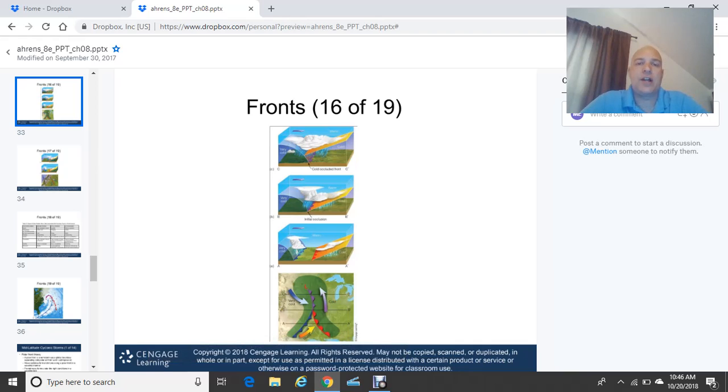Now looking at fronts from the side view, this is just showing you what an occlusion looks like. I have some letters here, A, B, C, and D. These are my images. With a cold type of occlusion, you typically have the very cold air, the coldest air, back behind the occluded front. Just showing you, generally, you get precipitation. That's kind of a mixture of both a cold and a warm front with an occluded front.